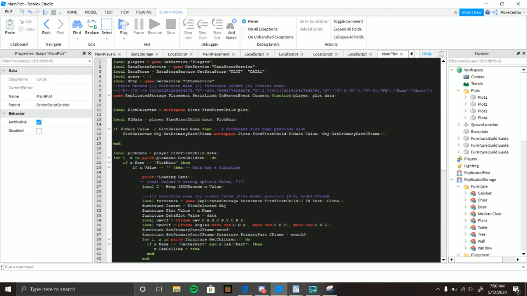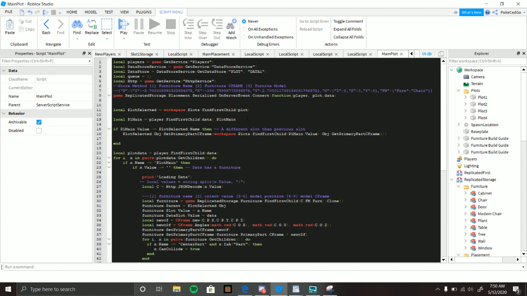That value is the one that saves which plot you chose. If you chose plot 1 and you were placing, the second you place something, that plot main value changes to plot 1.